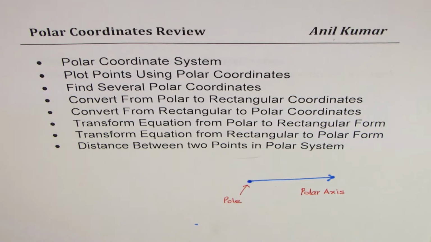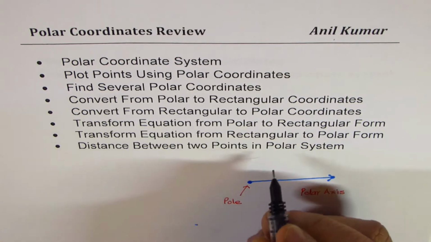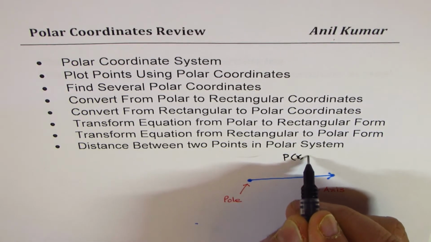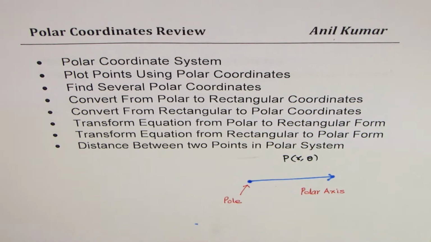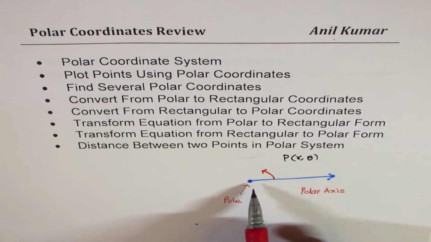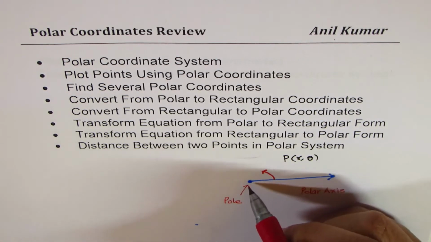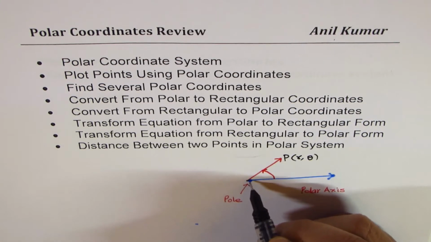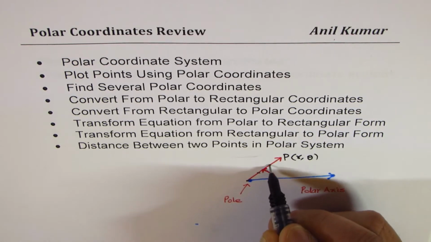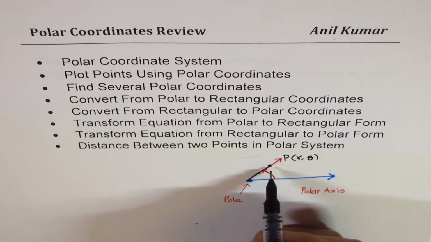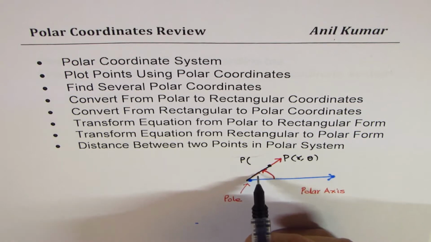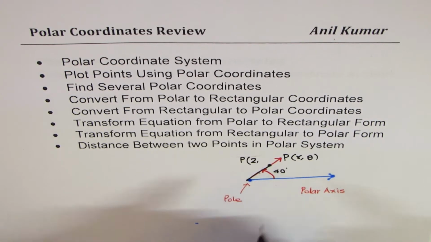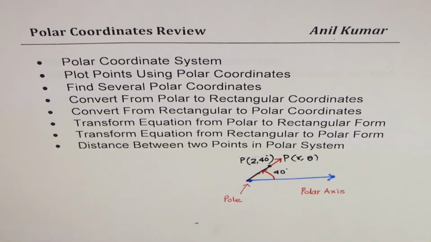Now, to represent anything in polar coordinates, we use two parameters, called r and theta. So any point P could be represented as (r, theta). These are the two coordinates. To represent the point, at a given angle theta, keeping this as our initial arm, the terminal arm is along the angle theta, and then the distance r is marked on it. Let's say r is 2, for example, then it'll be 2 units, and this segment will represent the point. For example, if I mark this as 2, and let's say this angle is 240 degrees, correct?